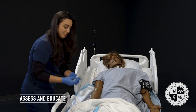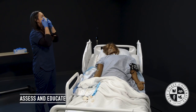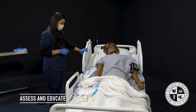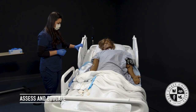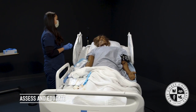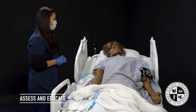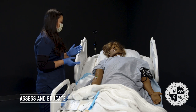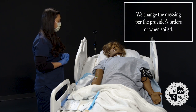I'm going to put on my mask, then raise the bed for proper body mechanics. I'll talk to the patient: Mrs. Jones, the MD ordered a dressing change today. We change your dressing every 72 hours and today is that third day, so we're going to go ahead and perform that dressing change. Do you have any questions? Great.